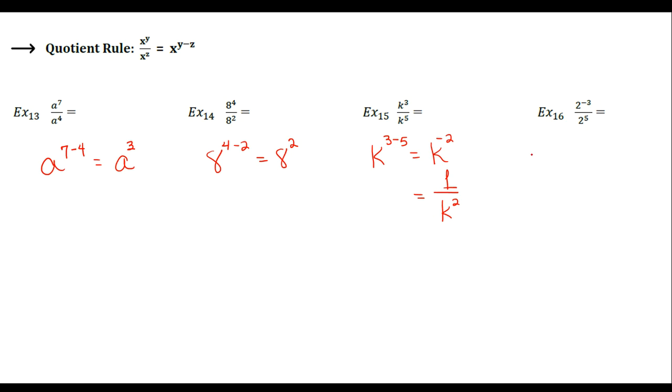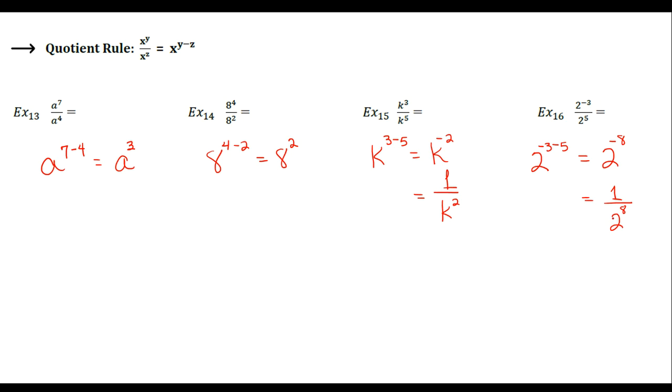And our last one, we have a base of 2. We are dividing by like powers. So we're going to use the quotient rule, which says subtract the top minus the bottom. So be very careful with your negatives. So it's negative 3 minus 5, and that gives us 2 to the negative 8. Again, we're going to simplify this negative exponent. We're going to reciprocate and bring the 2 to the negative 8 to the denominator, making it a positive exponent. And again, we're not going to evaluate, we're just simply simplifying.